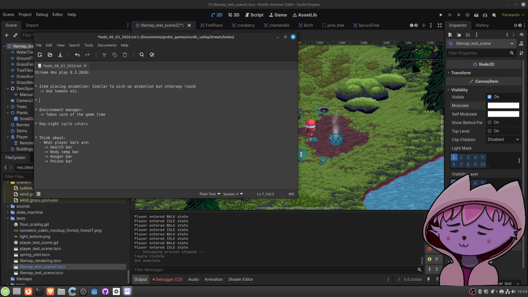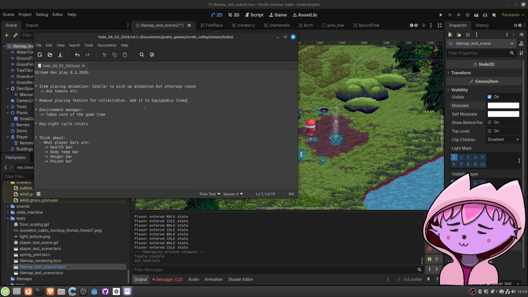Oh yeah, there's one more thing that just popped into my mind. Remove the placing feature for collectible items. I was just thinking, at the moment I can pick items and I can place items.